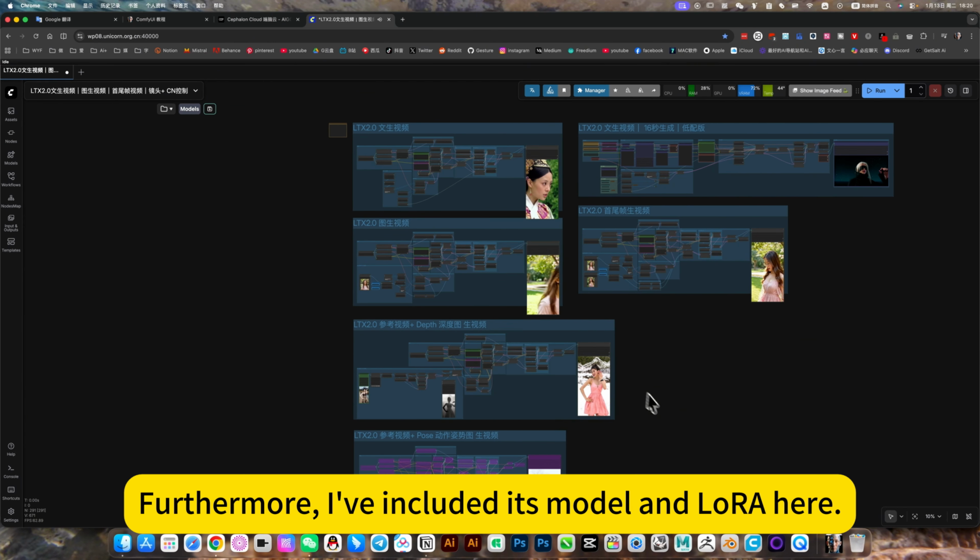The first one is Wuyangfeng video. This is the official default workflow. There's not much to say, it's just the Wuyangfeng video. It supports both Chinese and English. It also supports generating Chinese speech. A video generation model for audio-visual synchronization.